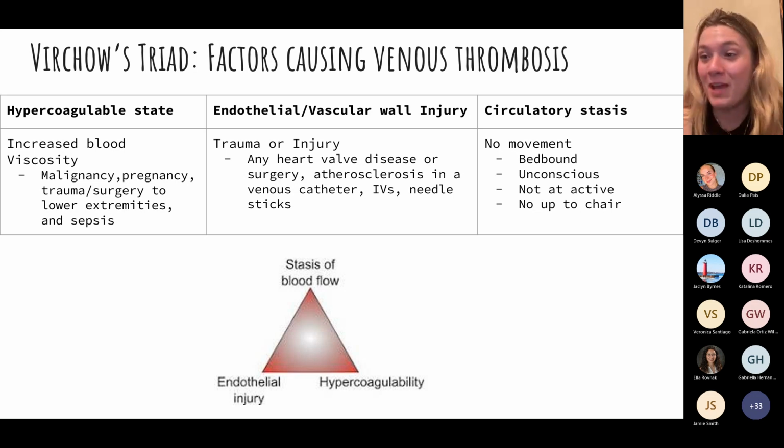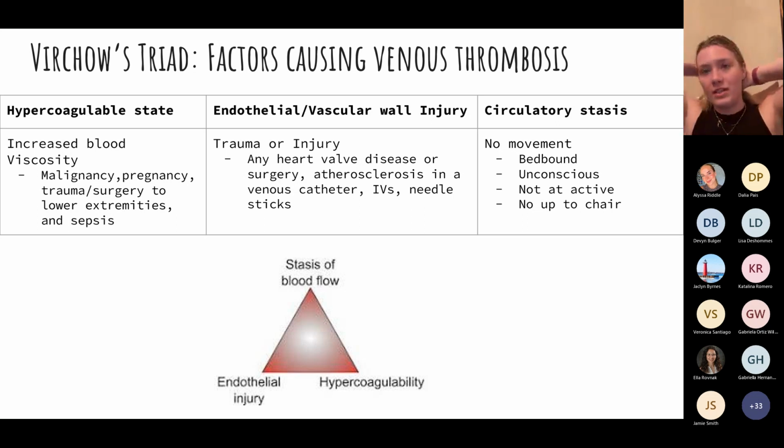Pretty much almost every patient you care for is at risk for blood clots. Number one, they're in the hospital. They're simply not moving as much as they're used to. But number two, look at trauma or injury. Think on a little bit of a smaller scale. Maybe it's not your car accident patient with multiple abrasions, but what about a patient that just has an IV in? That's technically a vascular wall injury, so that puts them at increased risk for clots.